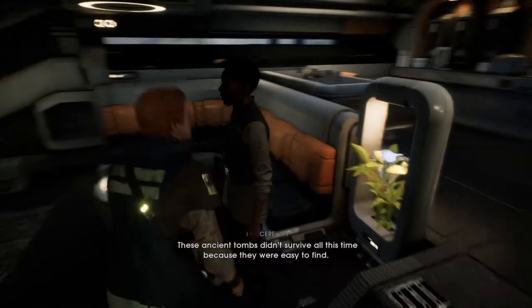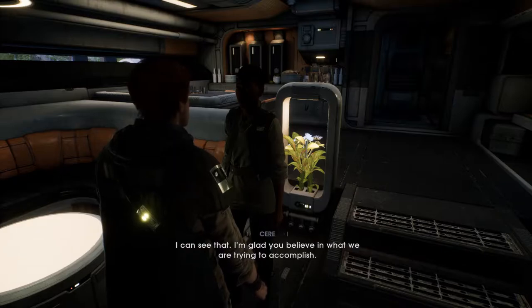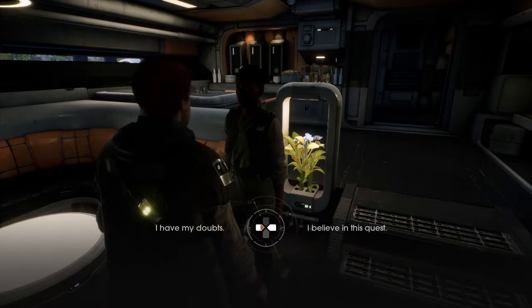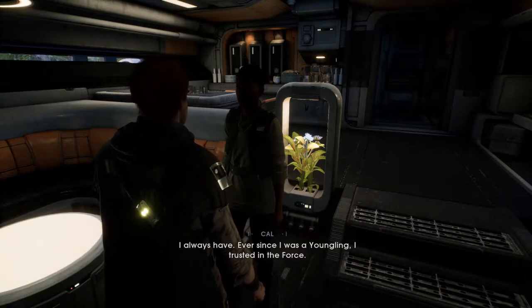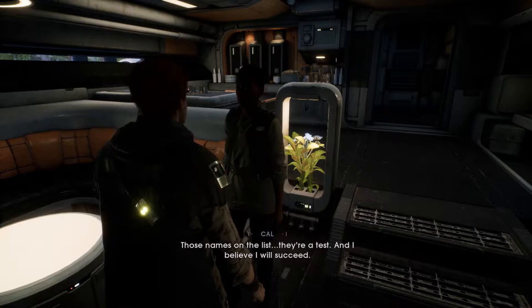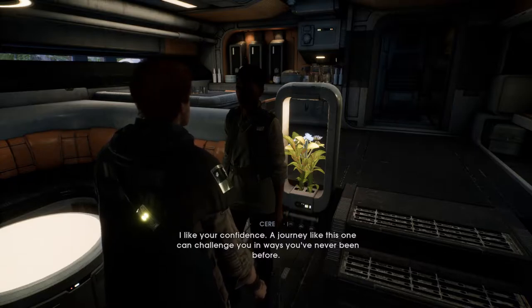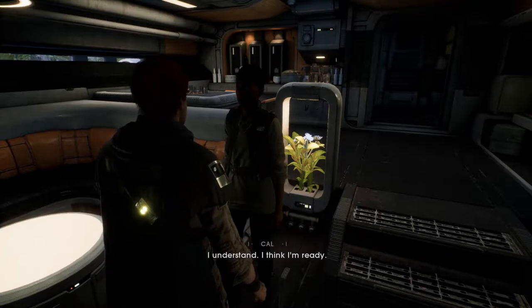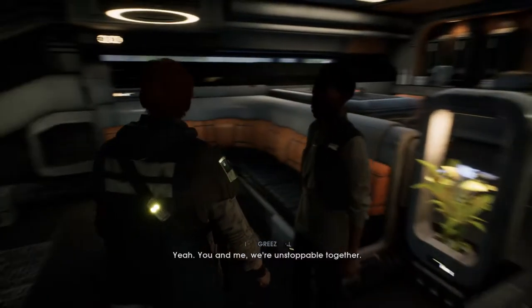These ancient tombs didn't survive all this time because they were easy to find. It's a challenge I'm willing to take. I can see that. I'm glad you believe in what we're trying to accomplish. I always have. Ever since I was a youngling, I trusted in the Force. Those names on the list, they're a test. And I believe I will succeed. I like your confidence. A journey like this one can challenge you in ways you've never been before. I understand. I think I'm ready. We've got your back, Cal. Yeah, you and me, we're unstoppable together.